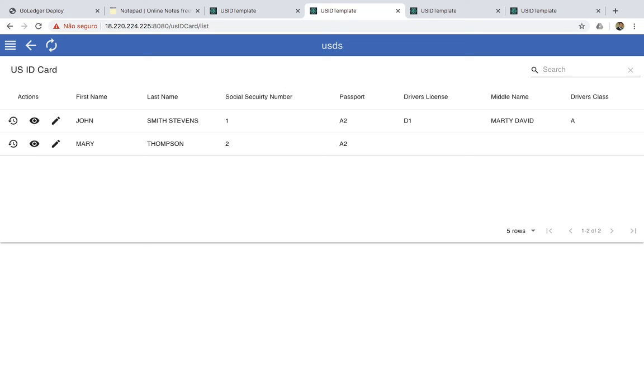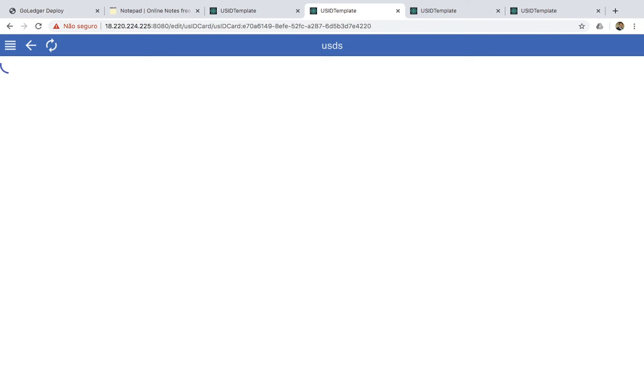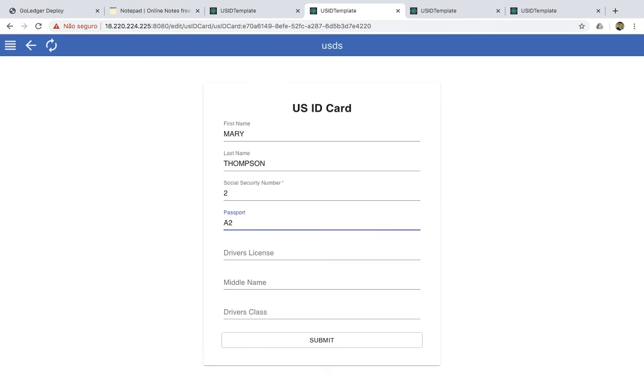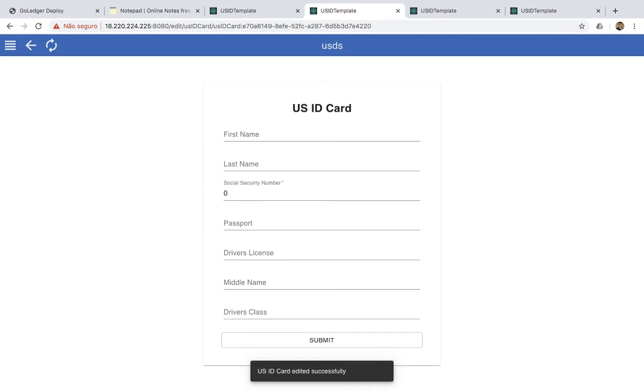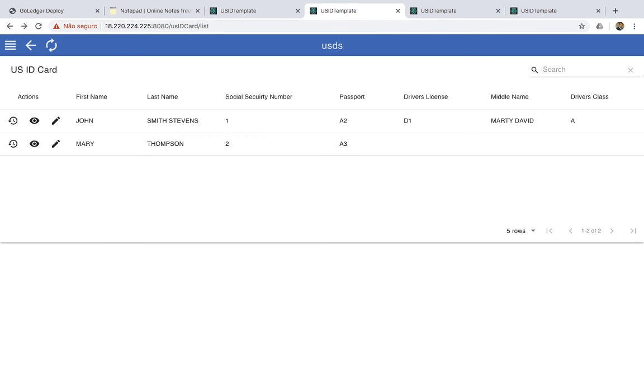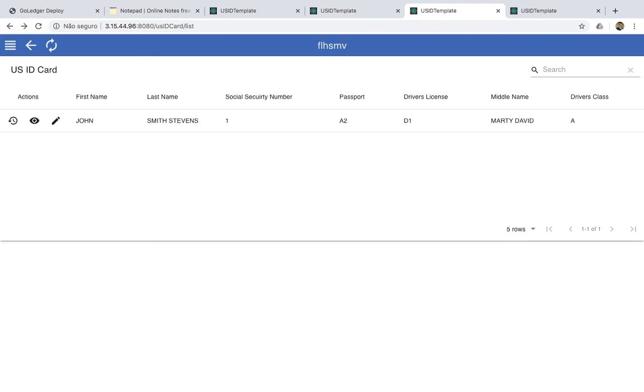Oh, I already have a passport A2. Let's change it. Let's say it's A3. All right. So we will not have two people with the same passport.